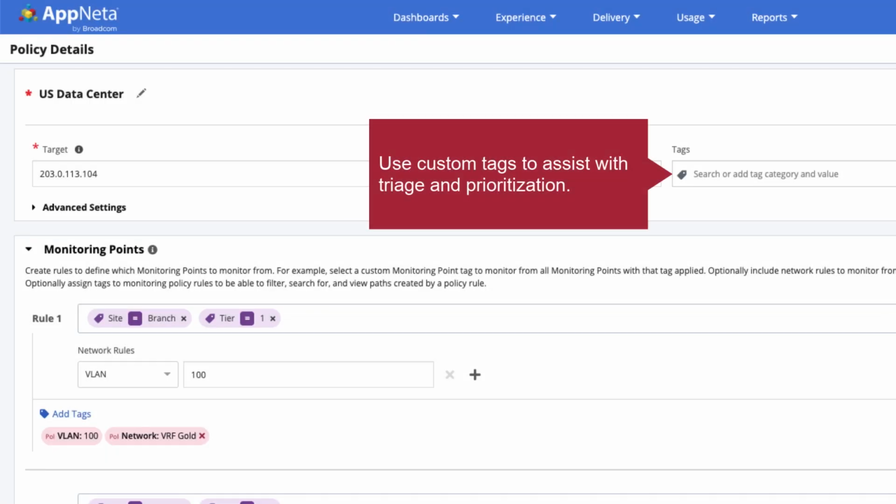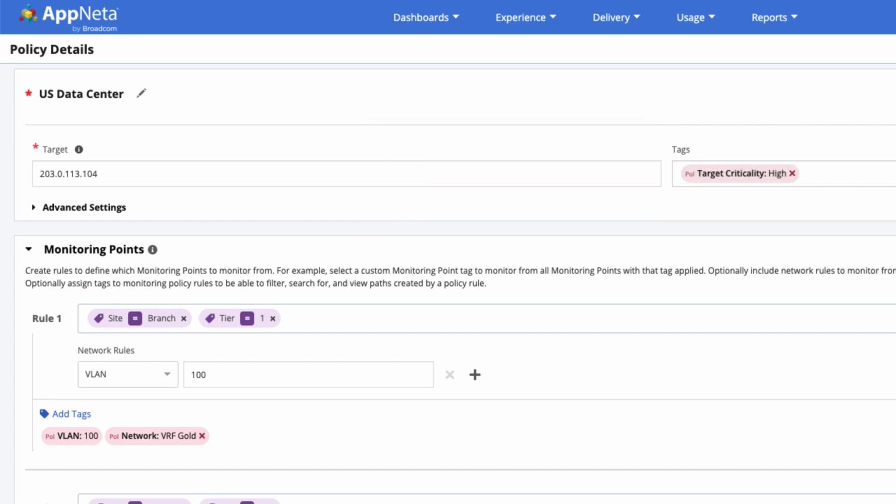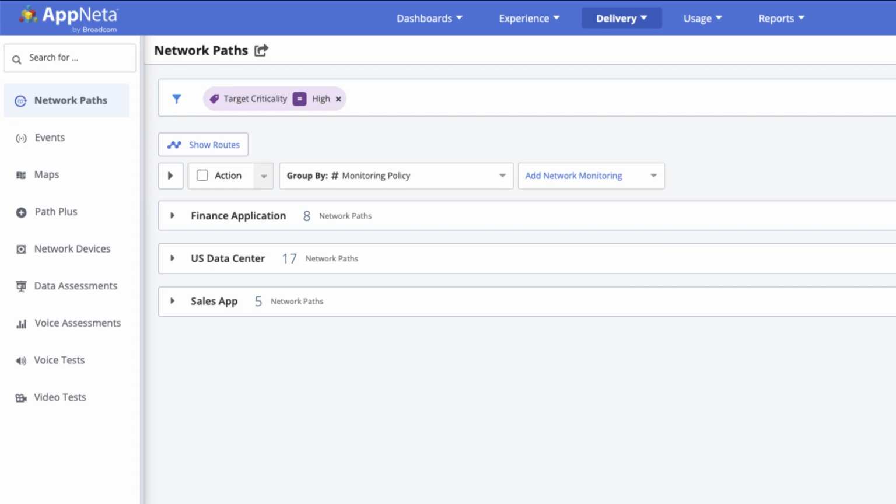Some organizations use custom tags to assist with triage and prioritization. For example, a custom monitoring policy tag could differentiate between monitored targets where performance issues would have a higher impact on the organization. This tag could then be used to filter results for high criticality targets.